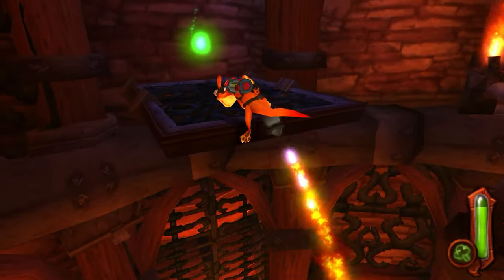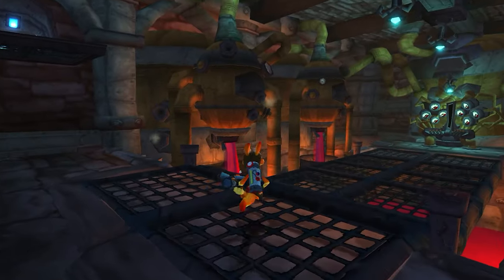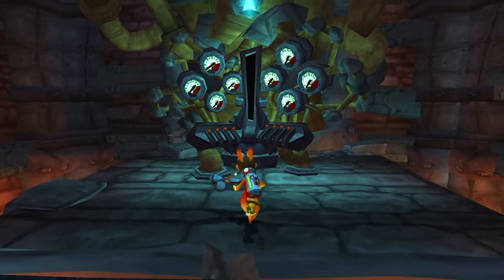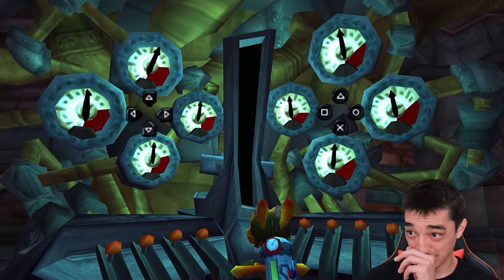After some more dope platforming, I reached the main objective of the brewery level, and that is to fix the mechanical issue by stabilizing the pressure, and you do this by playing this minigame. This sorta had me cross-eyed. Another one of these.